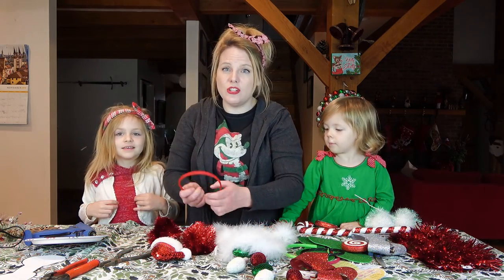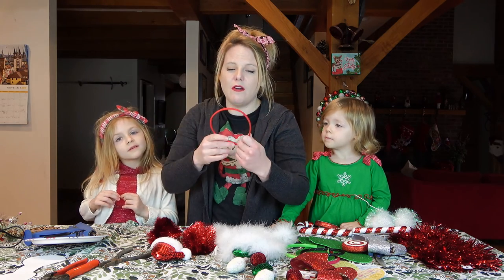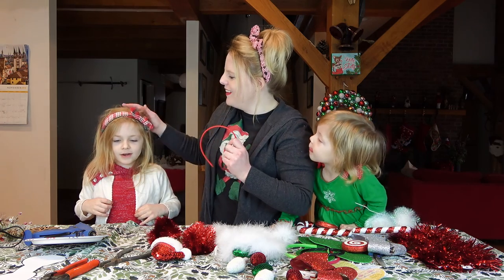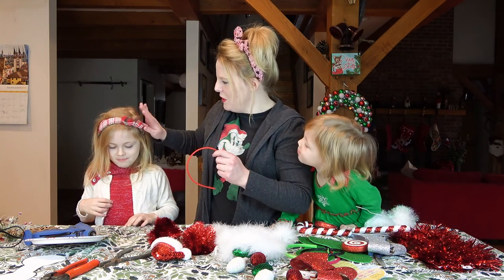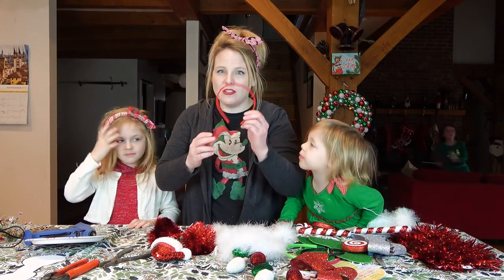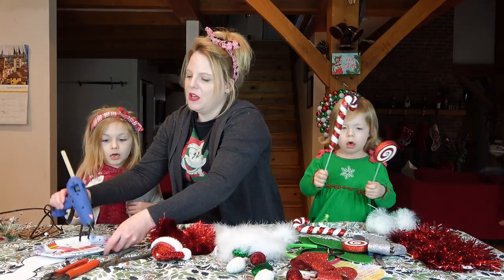Okay, so what you need to do is start off with a headband. You can just buy any pack of headbands at the store, anything you want. Me, but I already have a headband on your head. Yes, you do. A very pretty bow from Main Street Tilly Bows, right? Okay, so you can start with your headband and your handy dandy glue gun.